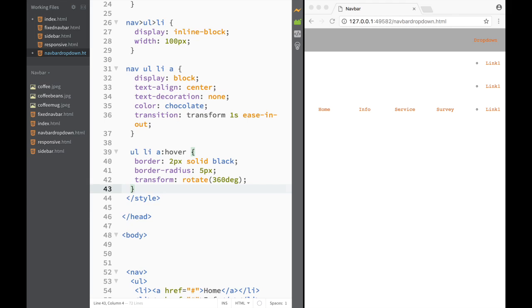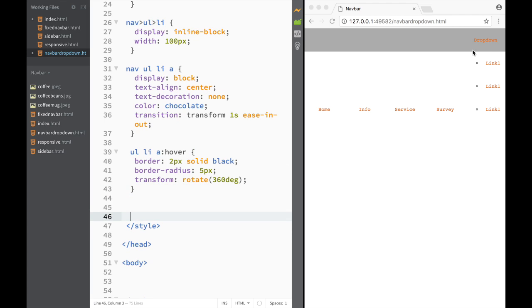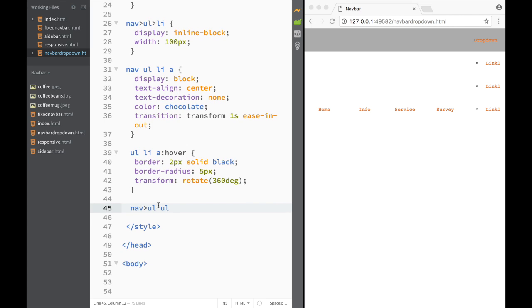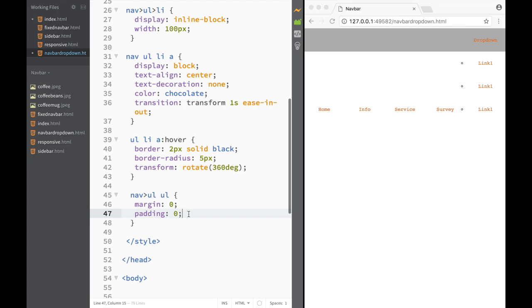So let's go over here, and I'm going to start styling the actual list that I have over here. The way I would do that is I'm going to say that I want to style a nav, the children of ul, and then all the descendants of these uls, all the uls that are descendants of this unordered list. So over here, I would say that I want a margin of 0, and I want a padding of 0. You can see right away how they moved, because I'm only selecting this. You can see that I have left them alone, because I'm only saying the descendants of these ones, not all the unordered lists.